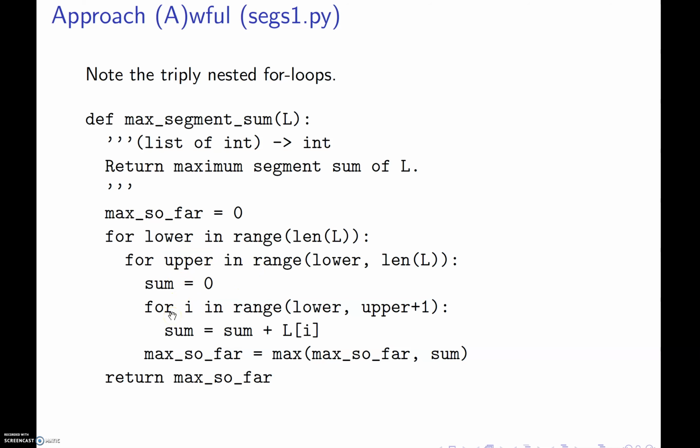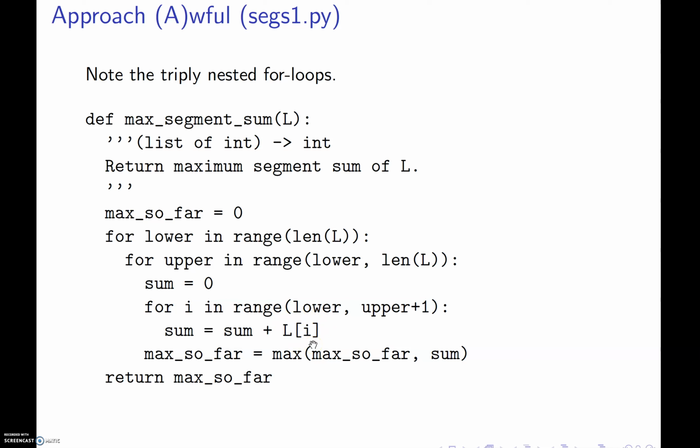We set up another for loop that goes through the range of our lower and upper plus 1. Remember plus 1 here because we're going to need to actually go up to the next value in the list in order to get to the last element. And then we just update it by taking each consecutive value and adding it into the sum. So it'll iterate through this for loop. And every time we increase i, it just increases the sum, or it may decrease the sum in the case that the element of L at i is a negative number, of course.